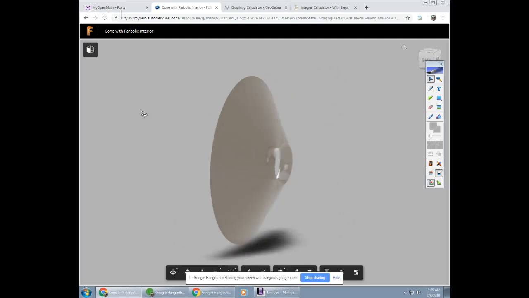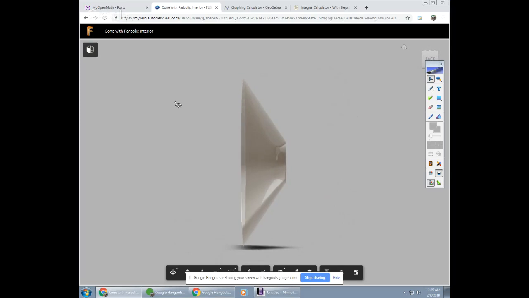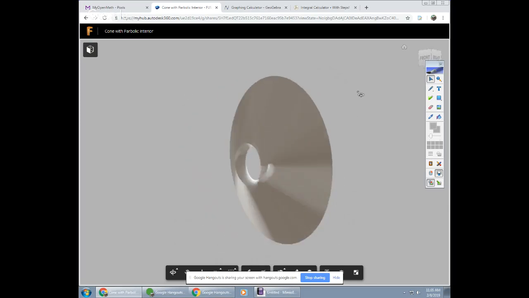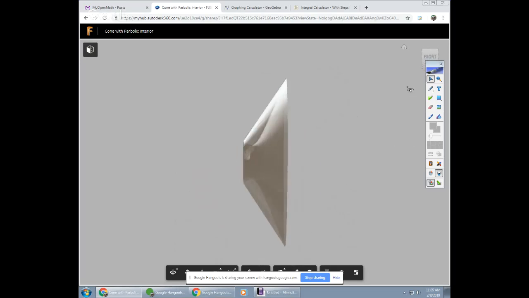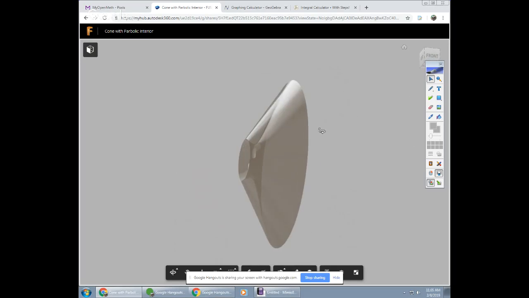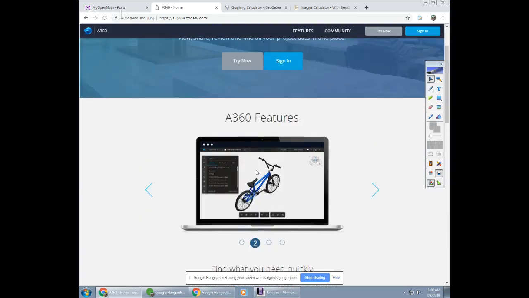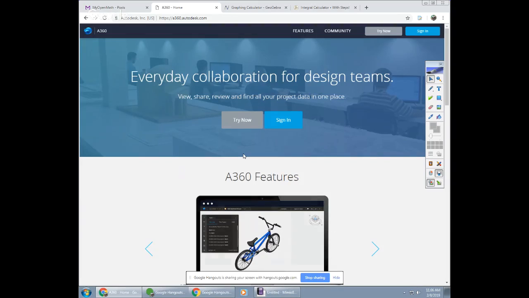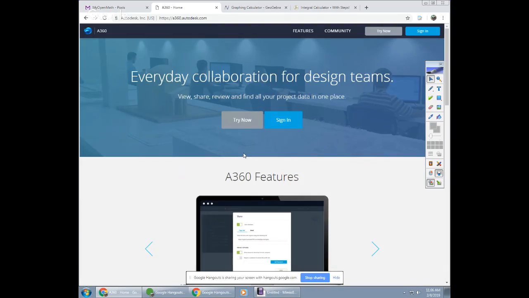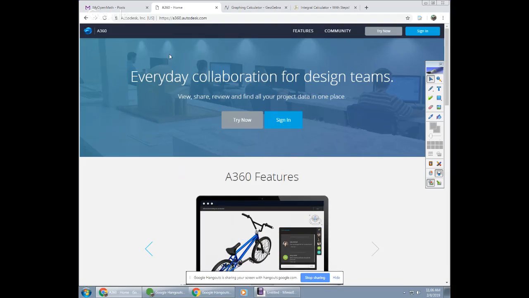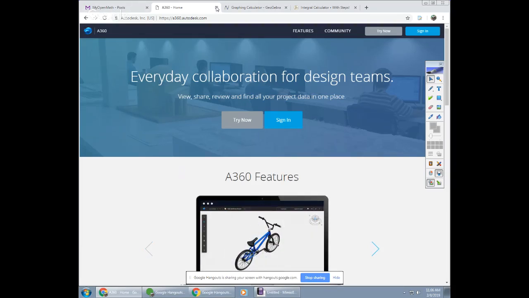Ooh, look at that. That is just sexy. Do you know what this is? It's whatever she uses for the CAD class. She just told me the name of it. It's free. It starts with an F. A360. Yeah, that sounds right. That's pretty cool. And there's a trial version, but then you've got to learn how to use the software. You can get it for free from the college. Students can.